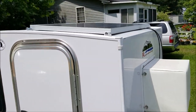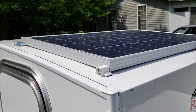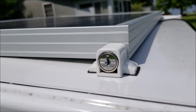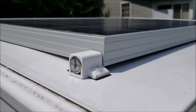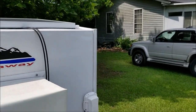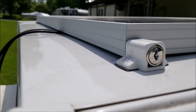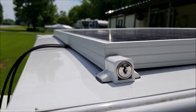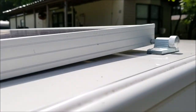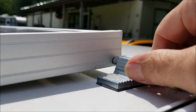Just a quick update on the cracker box palace here — I mounted my solar panel using sliding door locks. Two locks are keyed alike; I had to pick through these at the store to find two with the same key. The rear is not locking, I just locked the key lock — the front one's for security.